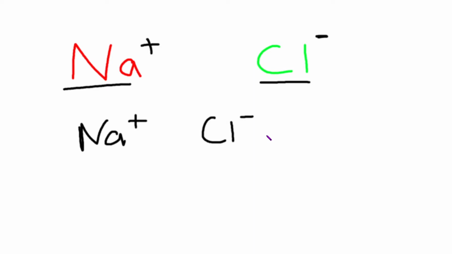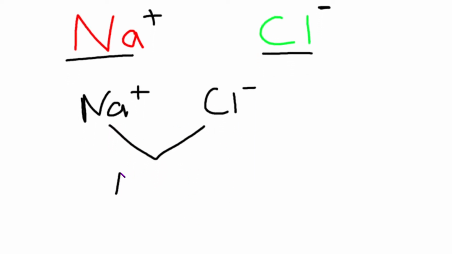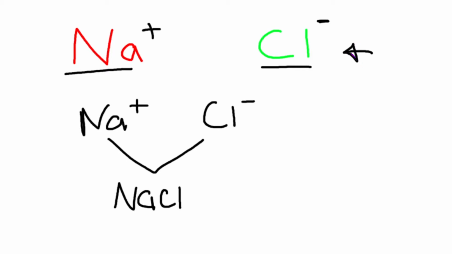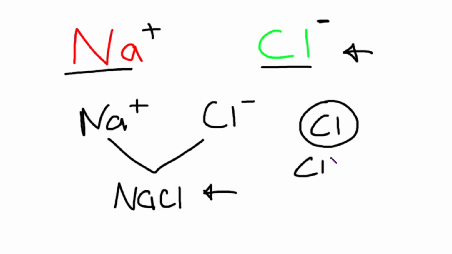The reason why sodium and chlorine react with each other to create sodium chloride, which is table salt, which we use I hope every single day. So these two react in a certain way, and it makes sodium chloride. You might be wondering why I'm saying sodium chloride. The reason why I went from saying chlorine to chloride is because chlorine is the name of the element alone. Once you have Cl by itself, it is chlorine. Once it gets to Cl minus, once it gains that electron and is now an ion, it becomes chloride.